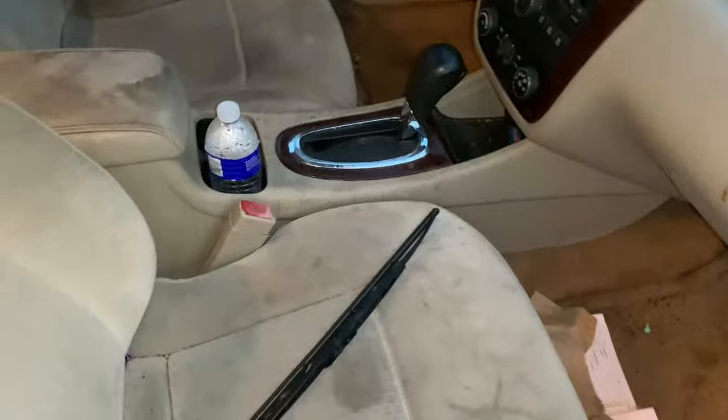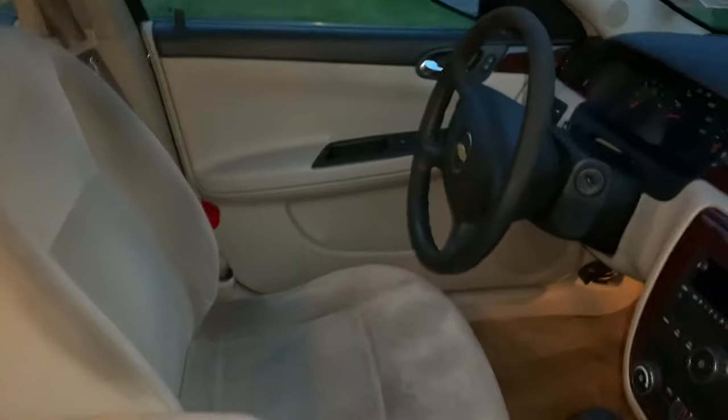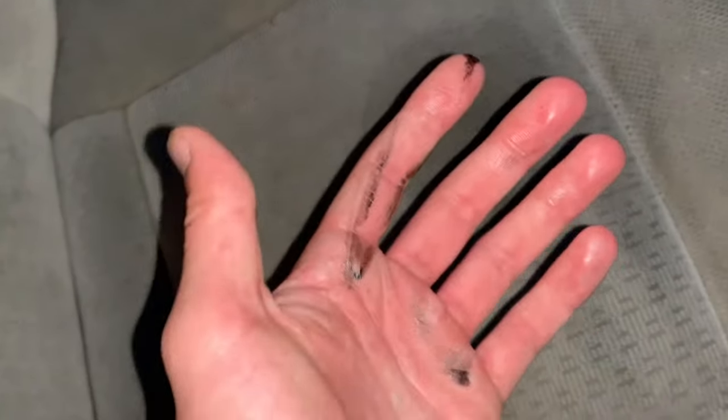The next thing to tackle is removing all the garbage out of this interior. All right, so I cleaned out the entire interior. As you can see there are still some stains - I might go over those with stain remover again. But it's overall pretty nice in here compared to what it was. There's one bad stain I couldn't even remove.